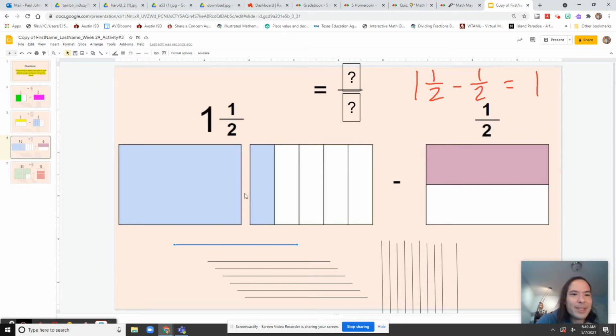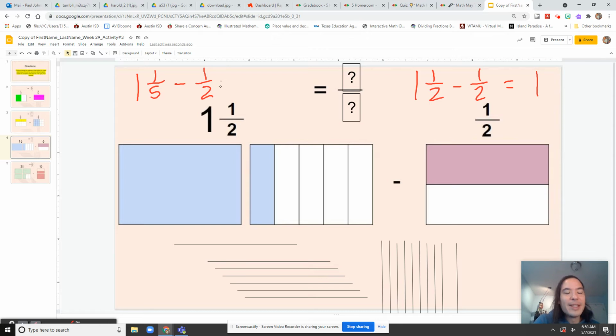I think what they wanted to do was 1 1/5. So I'll just do this on the side real quick, but you don't have to do this. Your answer is 1. But you can't even put 1 right there. Yeah, you can. Just put 1 over 1. That's the same thing, right? Okay, so I think what they wanted to do is 1 1/5 minus 1/2.